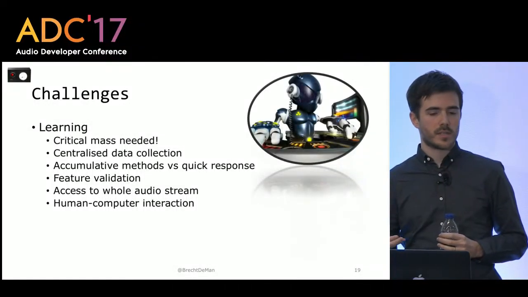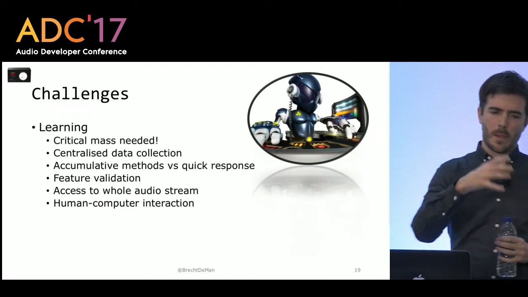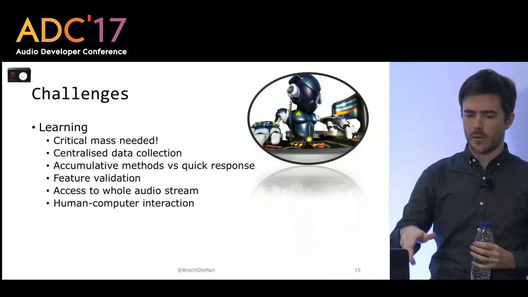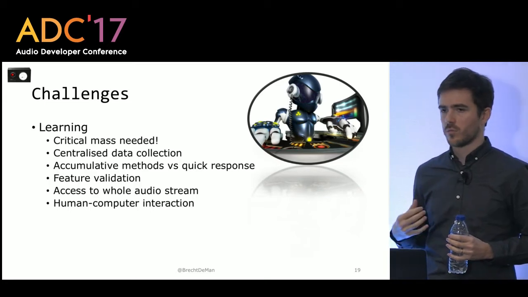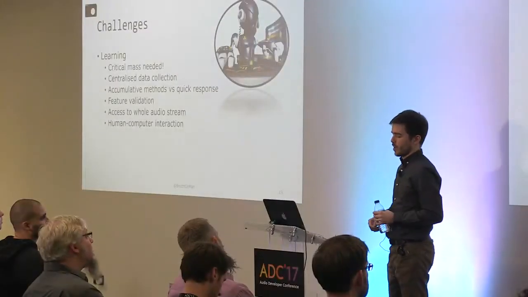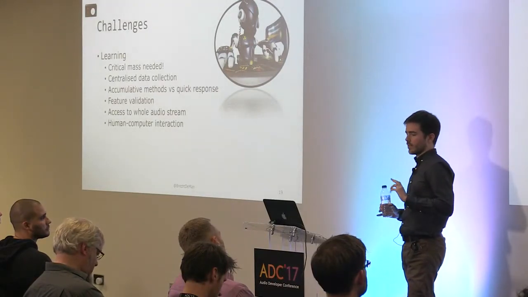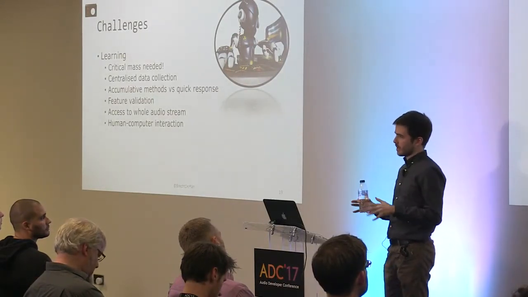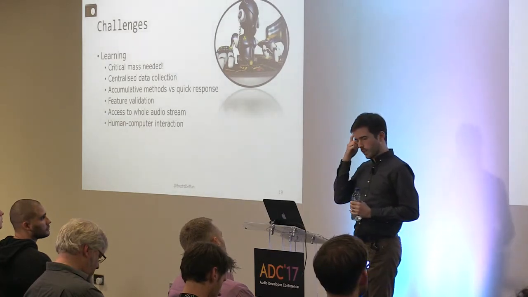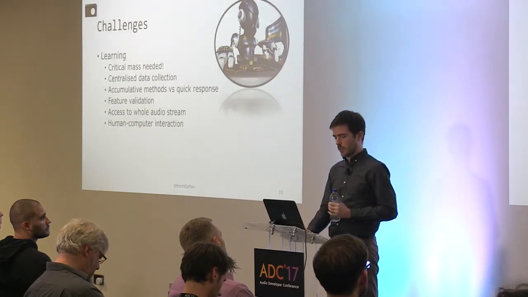And finally, but very importantly, I think, is the interaction of human and computer in this system. So maybe your system is learning something and it's thinking, oh, this is how I should mix, but you don't really agree as a human. So do you just take over the wheel like you would in a self-driving car, or do you give it little nudges left and right, and how do you implement this? This is a huge research area on its own. So that's something to consider as well.